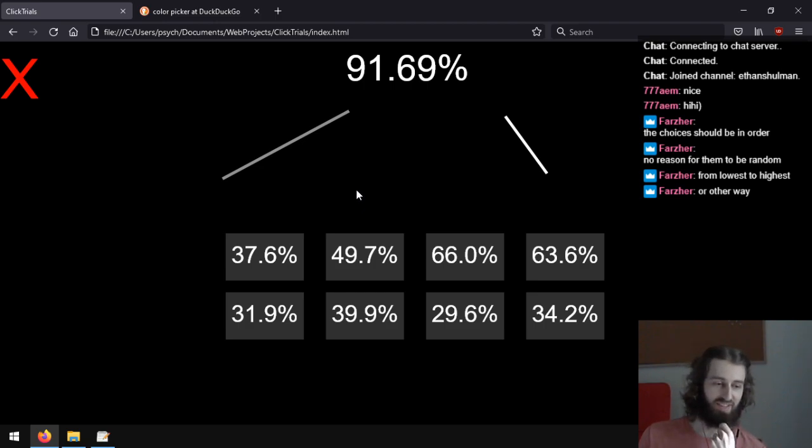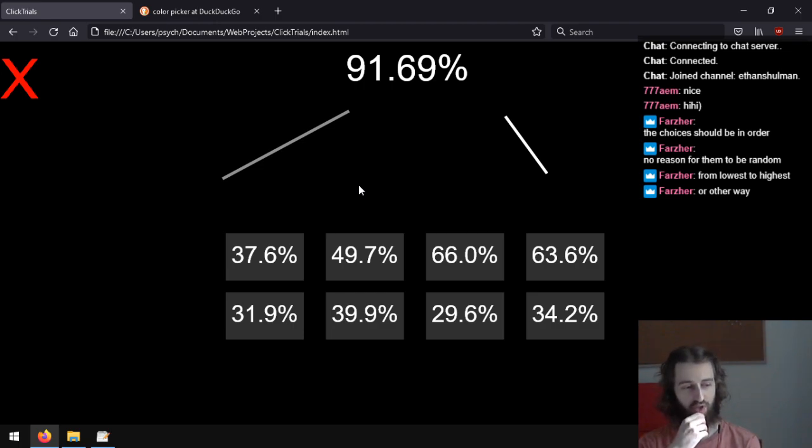I mean, the reason is that it takes extra work for me. And I actually wonder if the random number generation isn't that great. Having them in order could show you that the middle one is most likely to be the correct one, since it's generated as a random distribution around the correct answer.